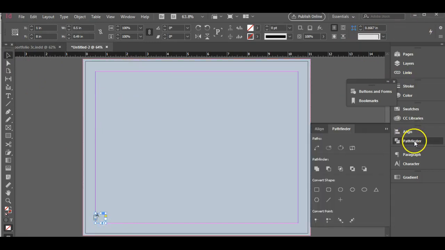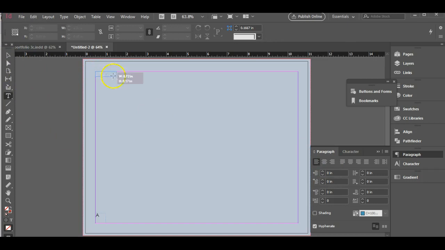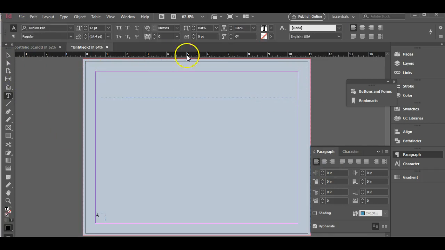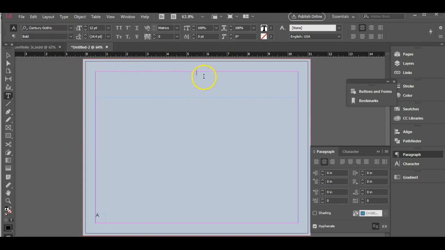And right now, you can see that it is left justified. Okay, so let's give ourselves a title now. So I'm going to stay inside this little border here. I'm going to set my justification to center justified. Okay, I'm going to try and keep the number of fonts to a minimum. We don't want to distract people. So Century. We're going to make this bold. Okay, I'm going to even type the word title so I can see how it's going to look. Let's make this about 36 points.